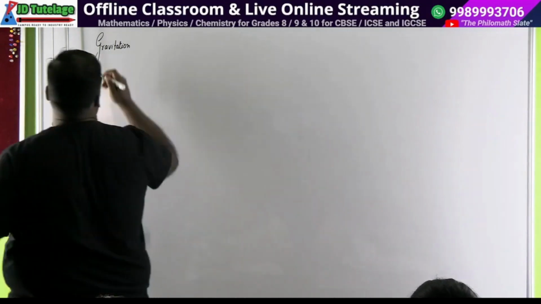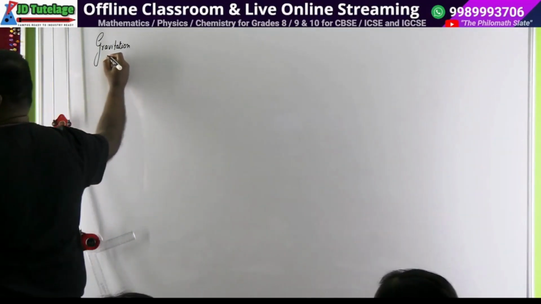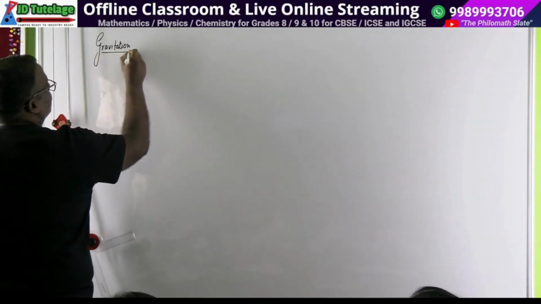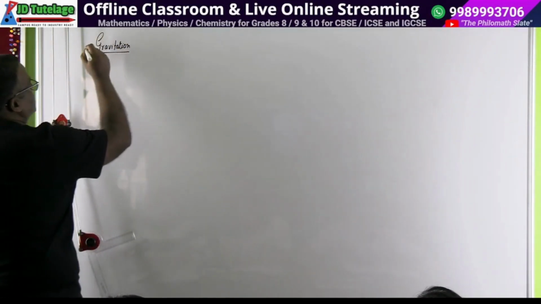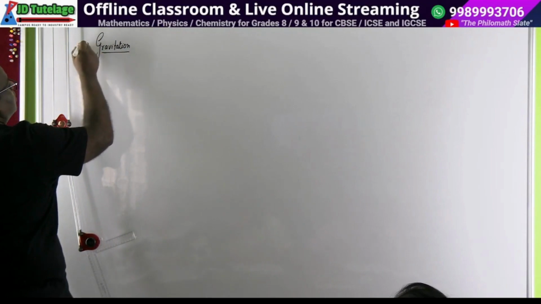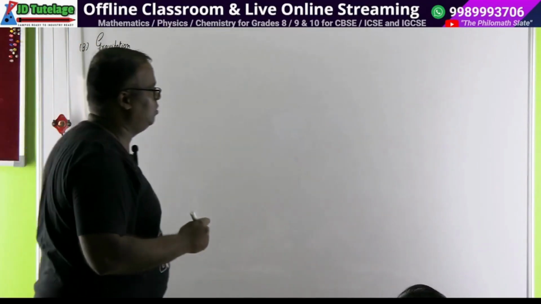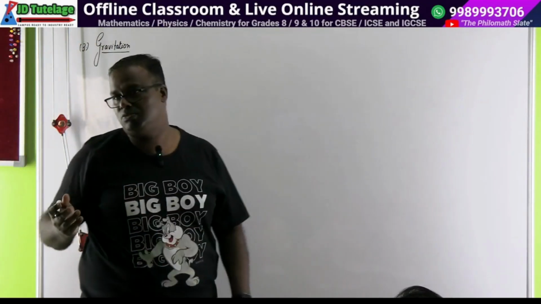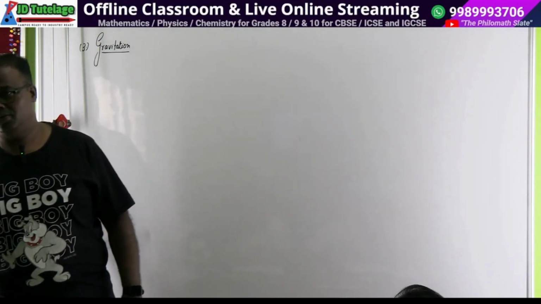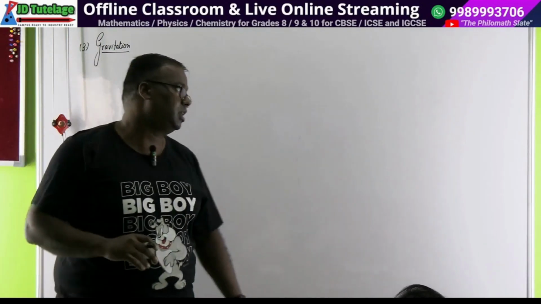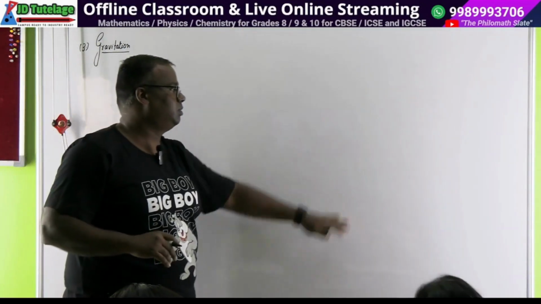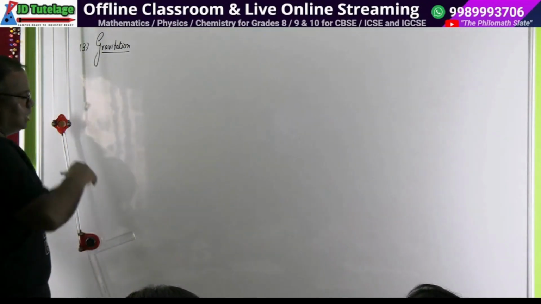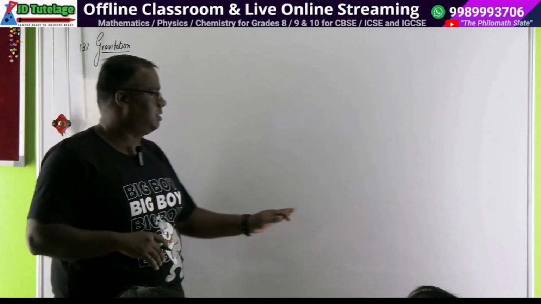So we start with gravitation. That's your unit number 3, your third unit of physics. A very preliminary part is numerical oriented, and the little rest of the part is all theory. There are 2 numerical parts out here, but the major part of this chapter has been taken back to grade 11 now. So let's start with gravitation.